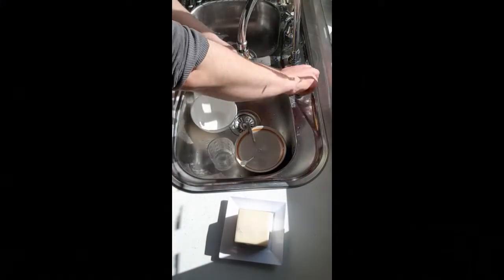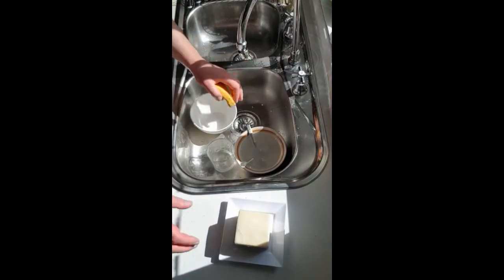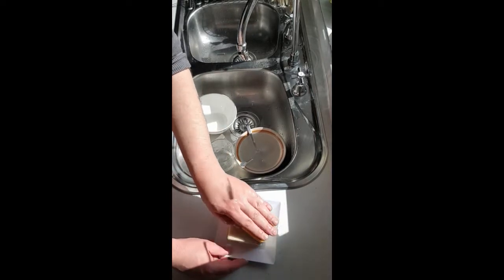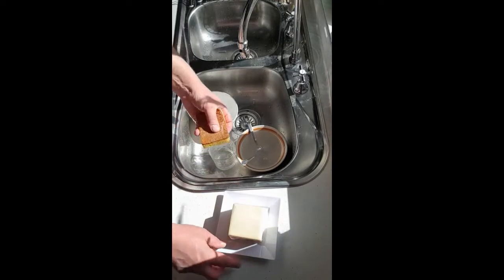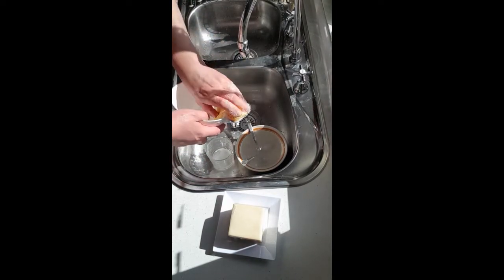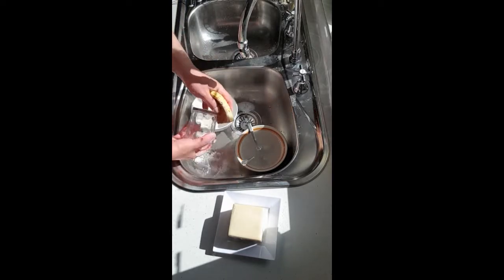Hi everyone, I thought I'll just do a quick lather test and demonstration on how to use this big dish block. So you just dampen the sponge and you rub it just a few times, as you can see, on the dish block, and that's just to get a sufficient amount of soap on the sponge, and I always like to squeeze it a little bit so the lather comes out. And you just grab the dishes you want to clean, and that's it.